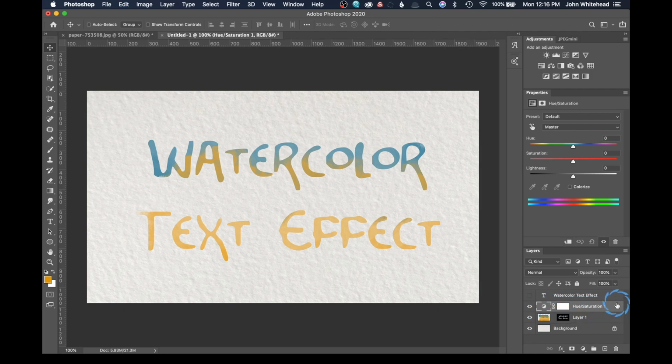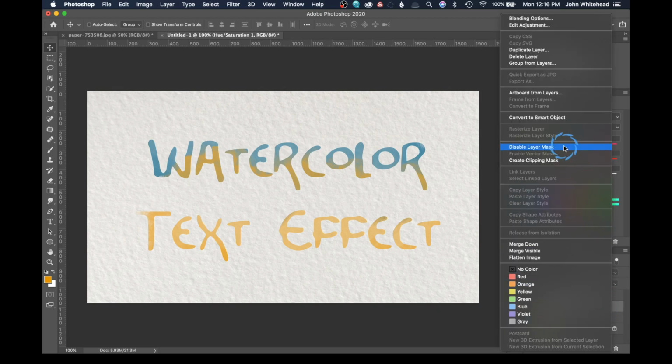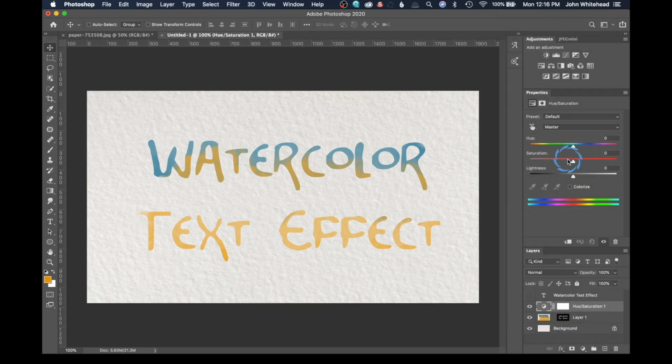I'll hit Command Z. You can also clip a file by going out into the space, right clicking, and then you wanna go Create Clipping Mask. That's the same way to do the same effect. And then we can come in here and we can adjust this hue saturation and make this color whatever we want. I'm just gonna hit Command Z. We're gonna leave it as is, but if you do wanna change the color, that's a really easy way to get different looks from the same file.